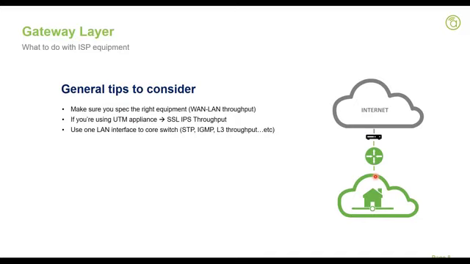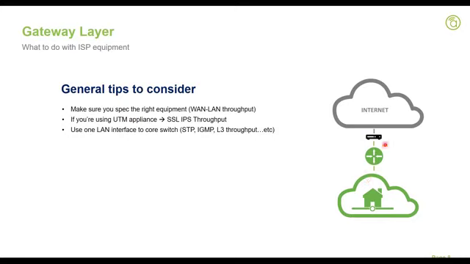Why we recommend this architecture, even though the router most of the time has more than one interface on the LAN side, is because a lot of those routers are not meant to handle LAN traffic properly. A lot of those routers do not have spanning tree configuration. A lot of them do not have IGMP configuration. There is LAN to LAN throughput.